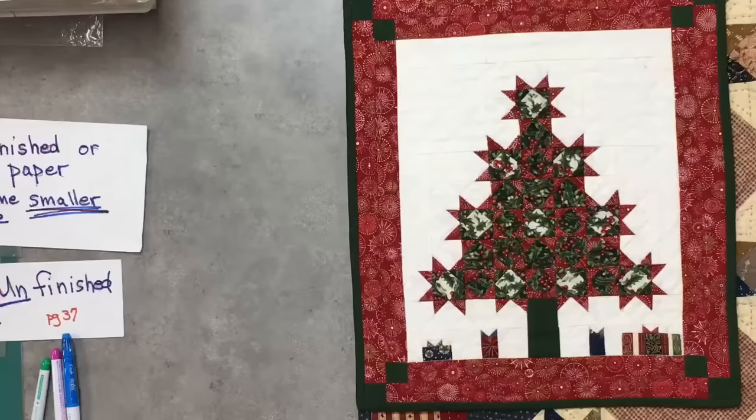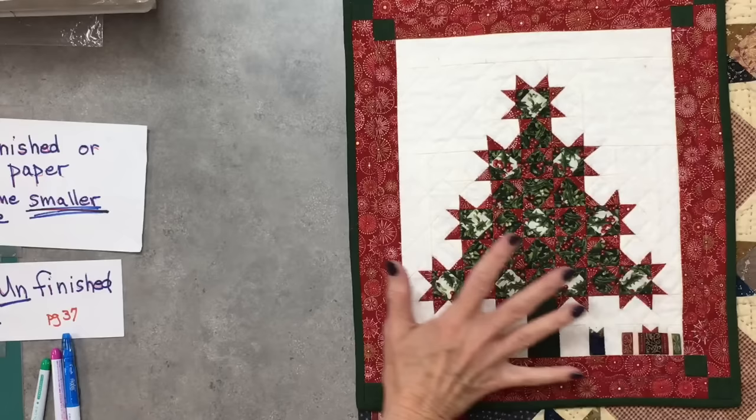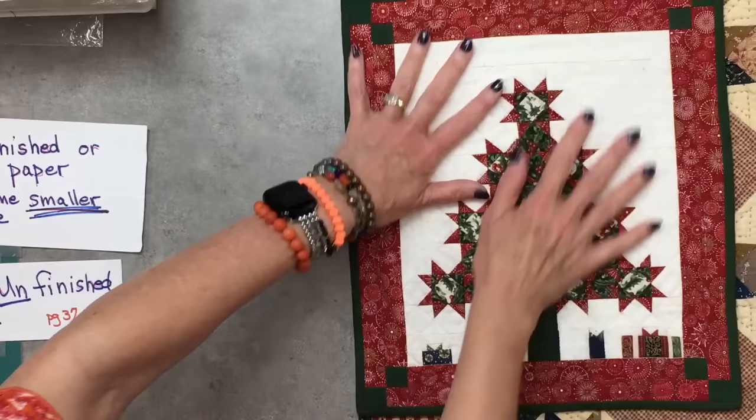Okay, let's look down here at our table. We have a little Christmas tree, and the little Christmas tree is in your mini ruler book. So all the rulers come with little books, and the quilts that are in there are all different. And the mini ruler's not just for mini quilts. I use it the majority of the time just for convenience of the size. But here's the little Christmas tree. You can see my hand is here. So it's about the size of 4 hands.